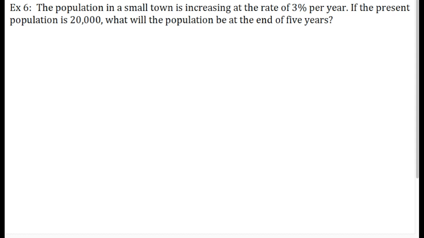Okay, so if you look back on the other side of the notes, we had two forms for our geometric term. The one we've been using is a sub n equals a sub 1 times r to the n minus 1 power. And the other one, listed right beside it, is a sub n equals a sub 0 times r to the n power. Now these are very, very similar formulas. It just depends on the information we're given.